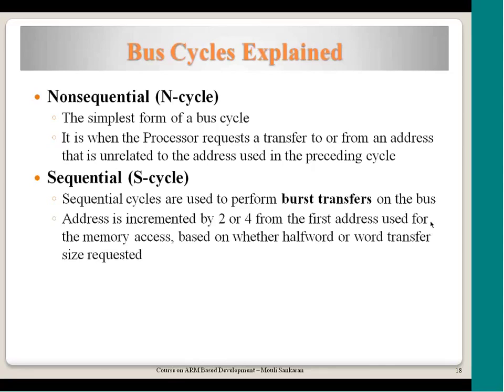because it knows that the processor is interested in sequential address access. Whether the address is incremented by 2 or 4, you may wonder why there is no incrementing by 1. The reason being ARM doesn't support a byte sequential burst mode. It doesn't make sense, you understand, right? Suppose a processor wants to access only a byte from the address 1000, then the next address will be 1001, 2, 3, 4. When the processor could read all the bytes in one cycle, by saying that I am reading a 4-byte value from memory, if it is trying to do a byte burst transfer at byte level, it's a waste of effort, waste of time, as well as waste of power.